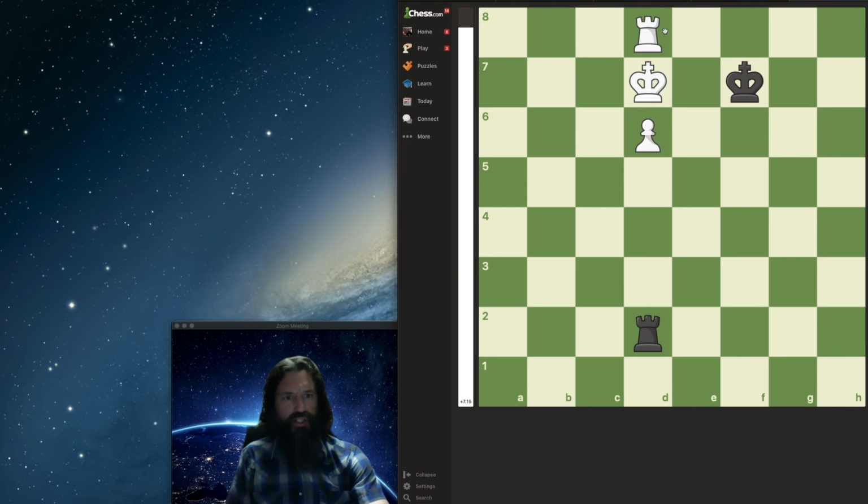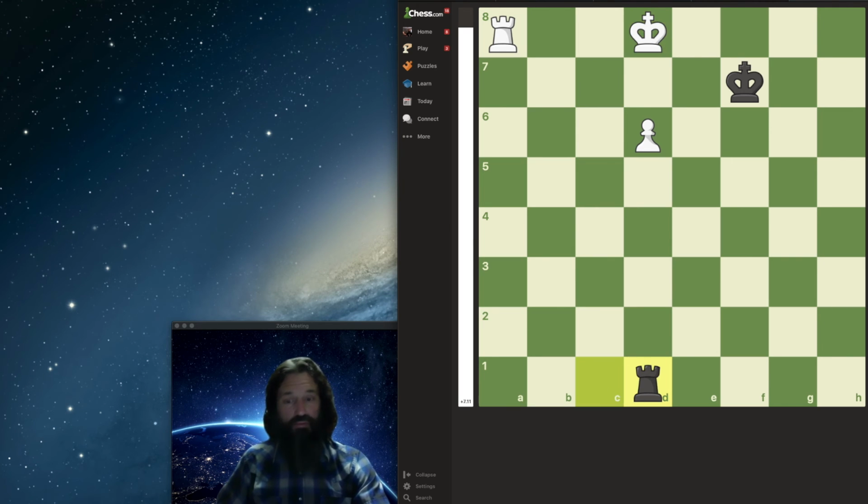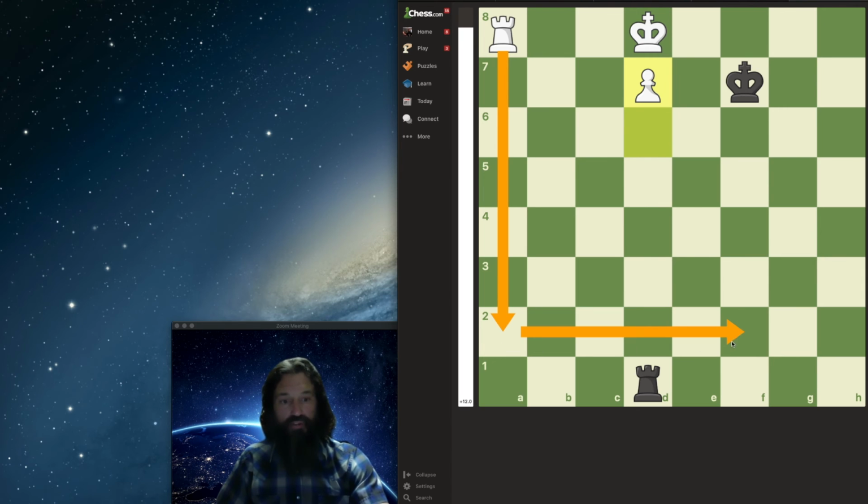But we're actually just going to get this rook out of the way here. We want to get him out of there. We have an opportunity to get out of the way of our pawn, so we're going to go ahead and do that. And now we're attacked. And you don't want to just move here. We want to get ourselves some space. So we're going to move back, and now black gets back on the pawn, and now we're in that Lucena position again. We're going to want to get our rook down here somewhere. We're going to want to drive that king back, but we'll be getting back into that same scenario.